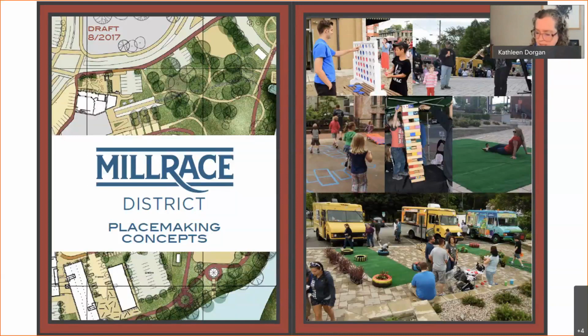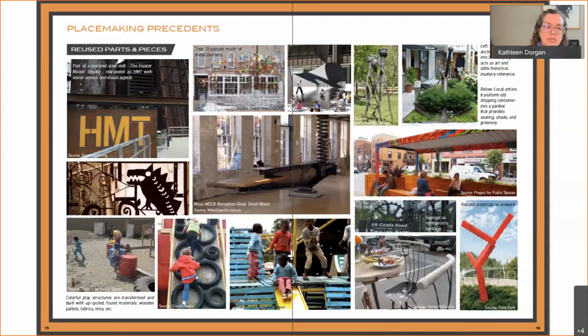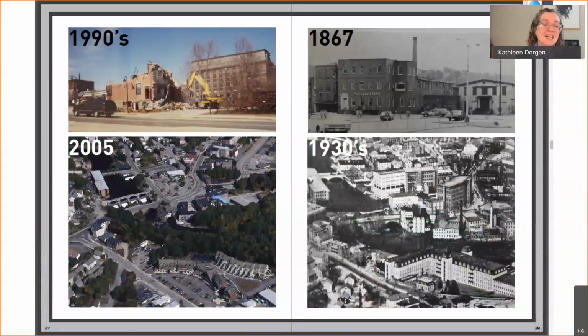On the next slide, you'll see that we, at the same time, looked for what other people have done in similar locations, how they have used scrap material and low-cost materials to make engaging, unique areas that people want to go and see. On the following slide, you'll see that we, of course, did not ignore the history. Great preservationists look at the buildings and the history of those buildings, and we brought that information into our planning.